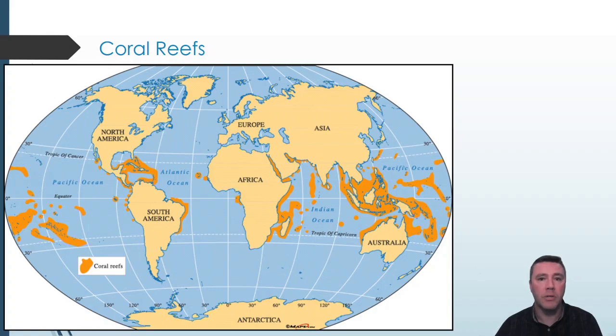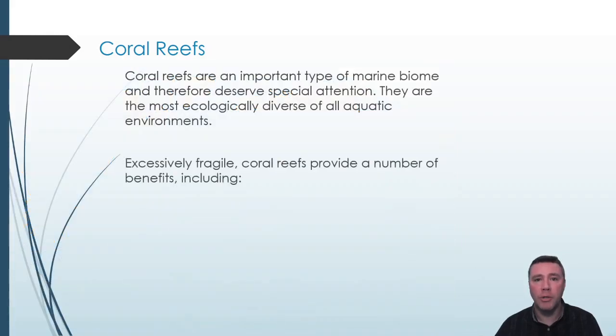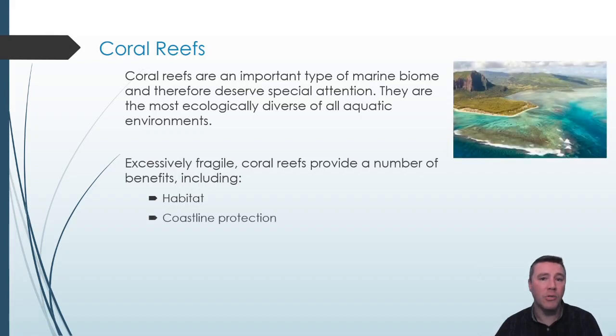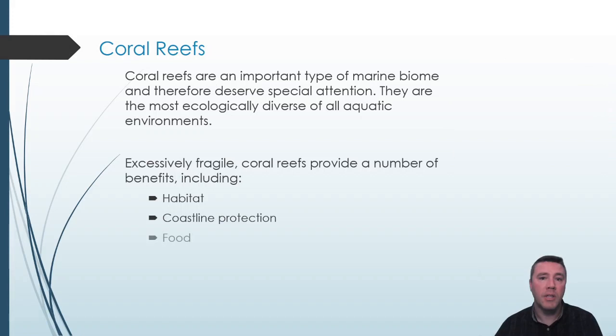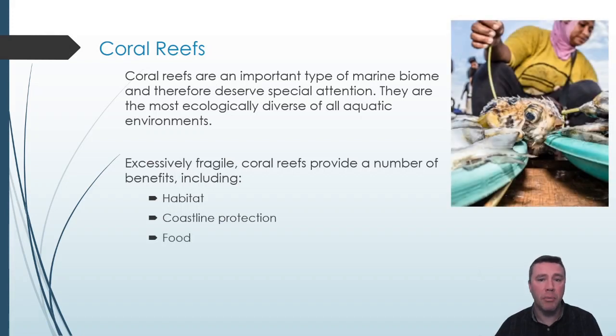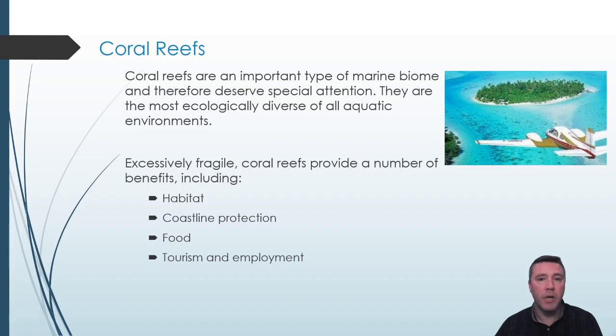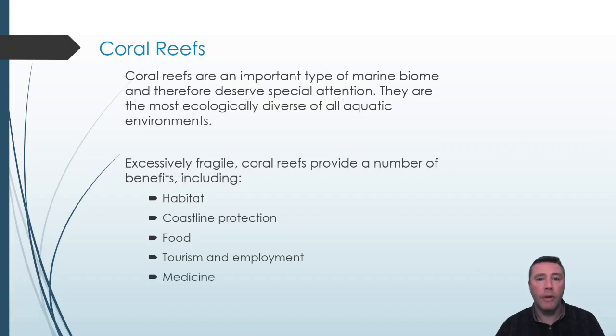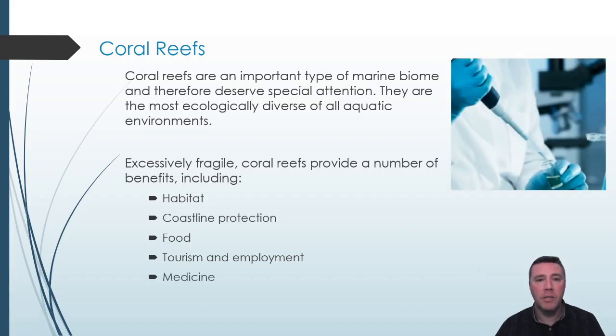Coral reefs are extremely fragile, yet provide a number of benefits, including habitat for thousands of different kinds of organisms. They're also important in protecting coastlines from storm surges. They are an important source of food for millions of people. Ecotourism is becoming increasingly popular and provides employment opportunities. And finally, coral reefs are important in the development of new medicines. The animals and plants present in coral reefs are being studied to develop medicines useful in treating Alzheimer's disease, bacterial infections, heart disease, and cancer.